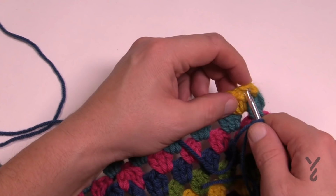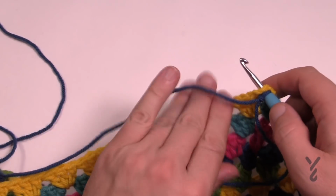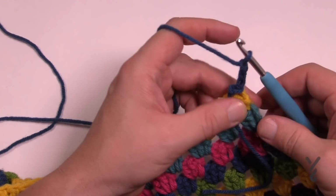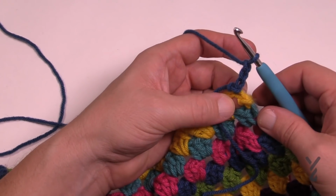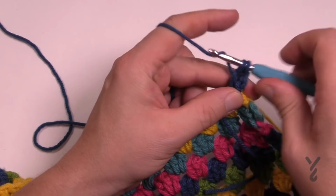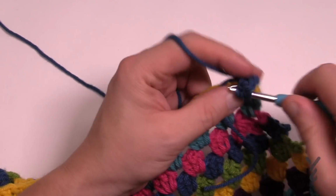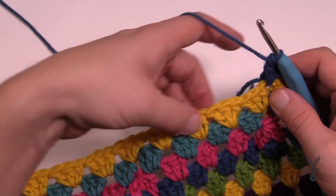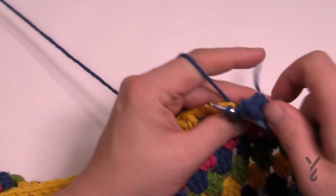Okay, so let's come in the top of chain 3, just join it, and chain 3 to start. That's your first double crochet. Come into the space right below it and just put in 2 more double crochets, and therefore you got your 3. Okay, so the next 3 in a row will each be by themselves, so let's do that.